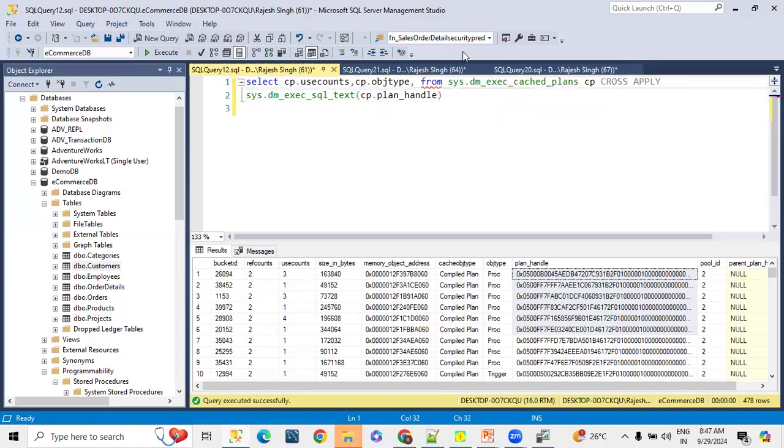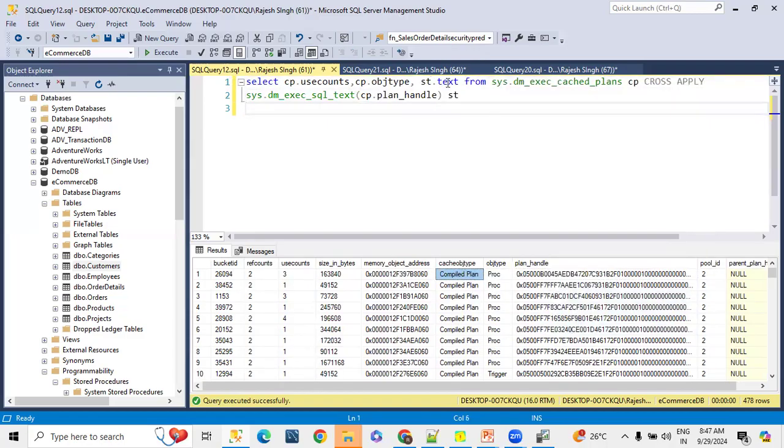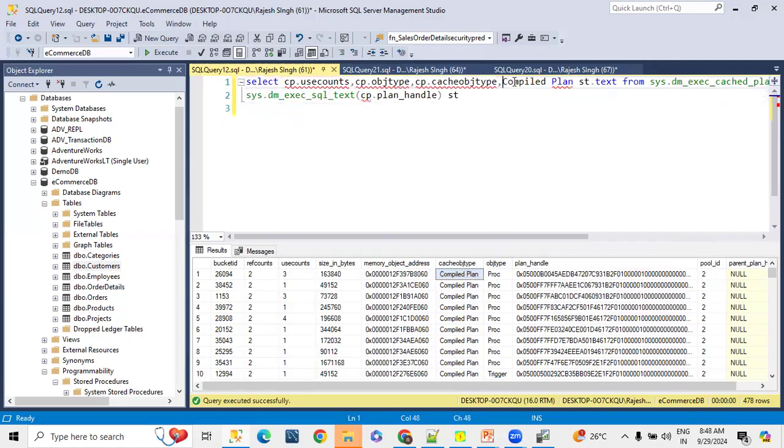And I want to see what the query is. I'm putting ST as the alias for sql_text, and ST.text. I want to see what the query is here. Okay, and here is one more thing, the cache plan also. It's a compiled or uncompiled plan, I have to check. So first the SQL type, it's the SQL text, and I'm going for CP dot, okay, CP compiled plan basically.